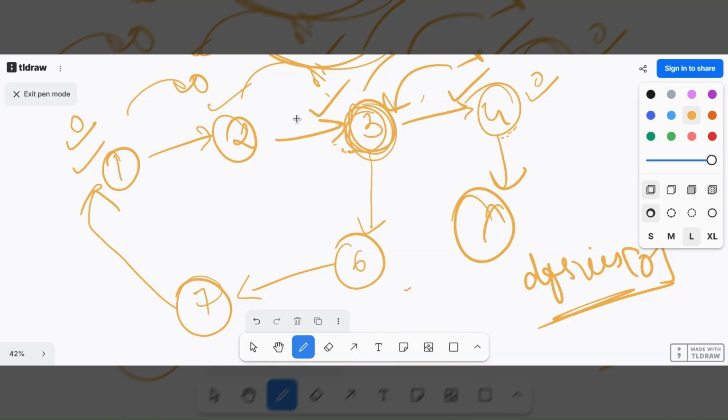Now with the 3, you still have the path to 6, yes, 7, yes, and 1, now I got yes here. So that means in this path, I have 1 and I got the cycle, so I'll return true. I hope you got it. Let's solve it and you'll get a better idea. Cool.